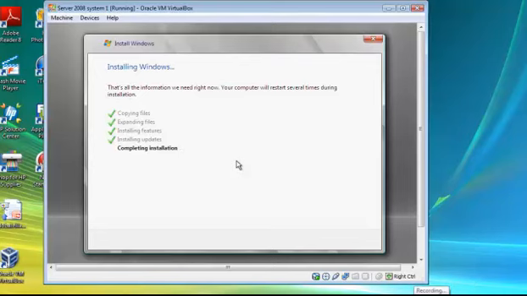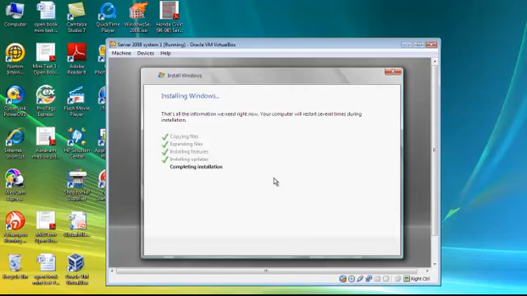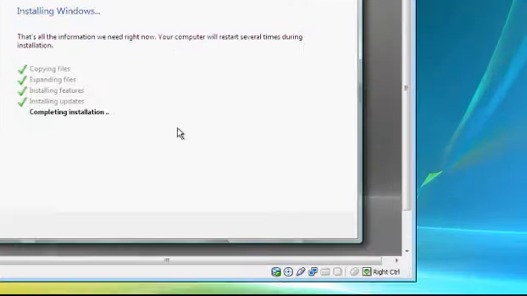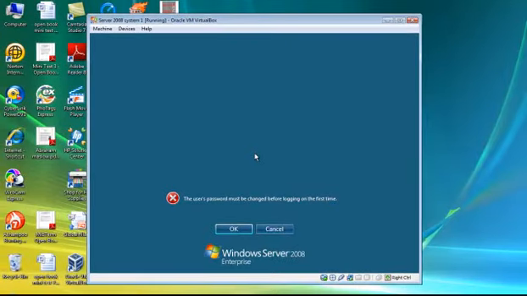And here we have Windows completing installation and going through the process, which is almost complete. And there we have it, Windows Server 2008 Enterprise, and now Windows has been fully installed.